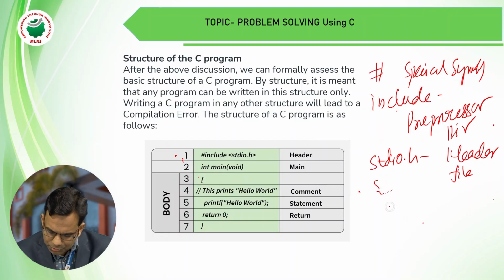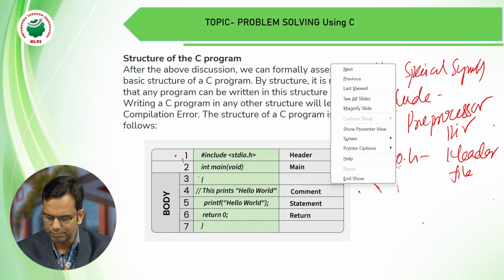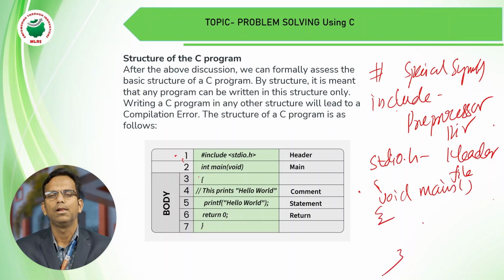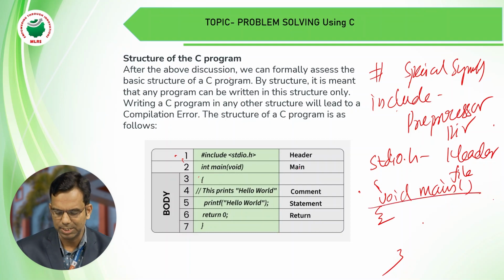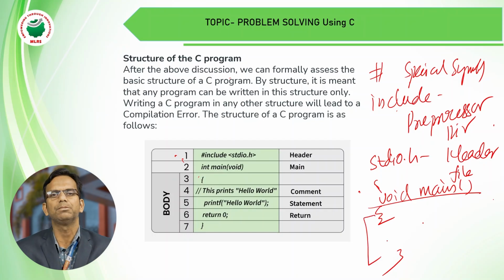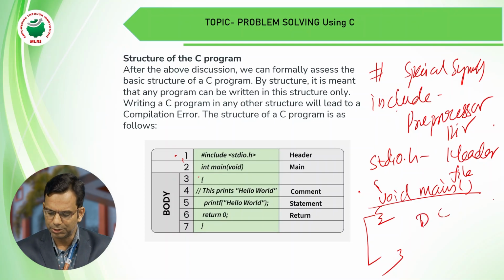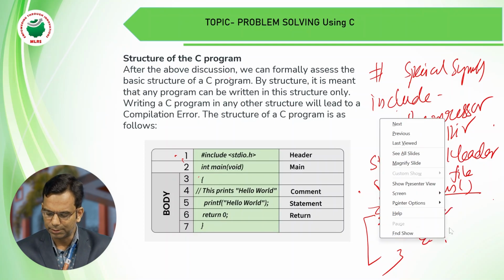Then here we have void main. Void main is the main function. Void main helps us to return the main function, the entire function for that program, that can be declared as a main function. And as I told you just now, the starting brace to ending brace is the body of the program. That body of the program has two parts, a declaration part and an executable part.